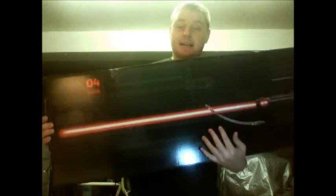Got a picture of the product in one of the display stand stances. This comes with a display stand which cannot be wall mounted. Here it says 3 blades, realistic lighting effects, authentic movie sound effects, real metal hilt and display stand. So that just shows you the length of it, and that here is the other. I'll move back a bit. You can see the other display method for the display stand down here, which is just resting it on top of it. And this one here, the top one shown, I'll show you in a second.